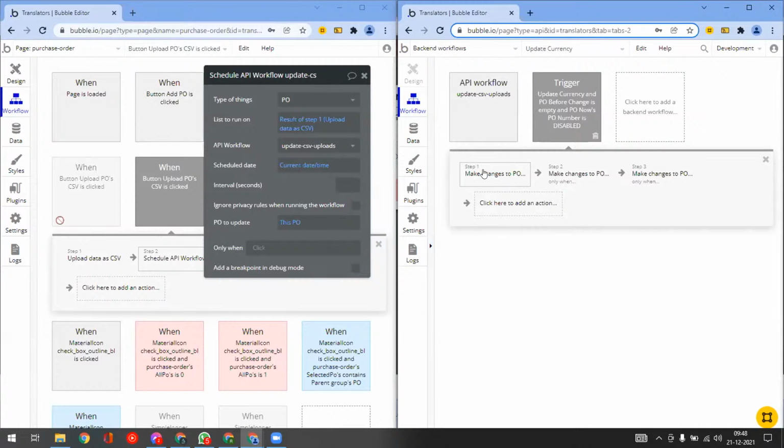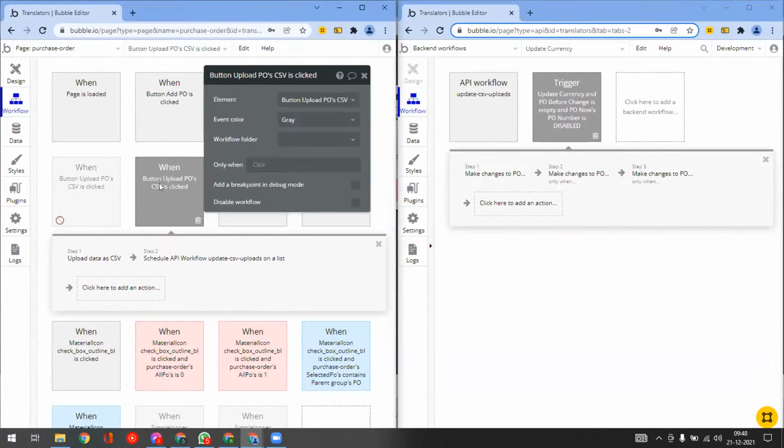For me, this is a flow that can be developed like this. Okay. And another way is to do the same, but not schedule it on a list. You will send your first item and then search for another one and always schedule the next one if a condition is true. For example, currency is empty, right? Okay. So this will be one.